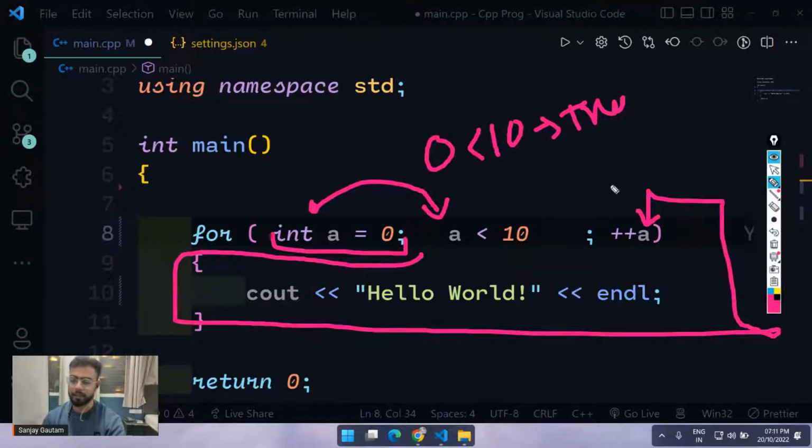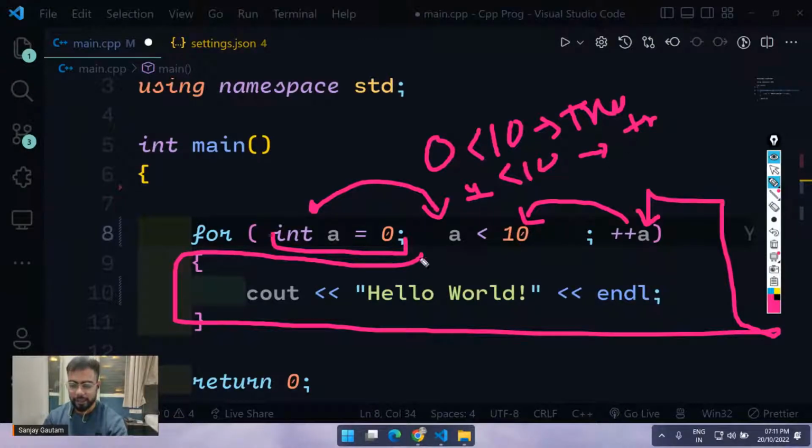What does the third part say? Increment the value of a by 1. So now the value of a is 1 here. Now it will come back to the second part and we will check the condition one more time. What is the value of a? 1, because it got incremented. So 1 less than 10, it's true.